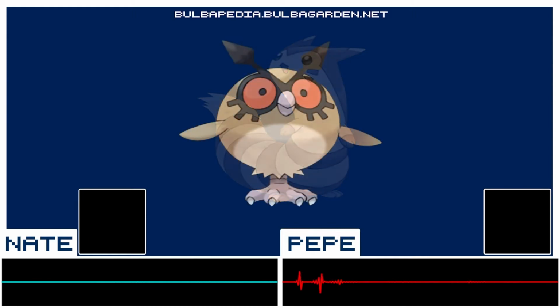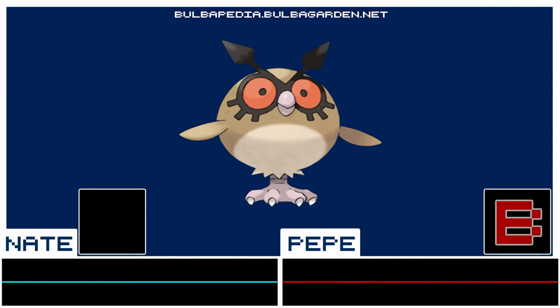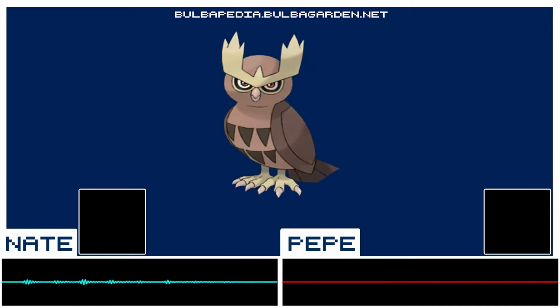Right. 163 Hoothoot. I like this. It's like, for a bird Pokemon, like Pidgey sucks. That's just a bird. Whereas Hoothoot's cool. He's round and he's like, hey, he's it. I'm gonna give him a B tier. I'm gonna give it a C. It's okay. Noctowl. Noctowl for me is an A.